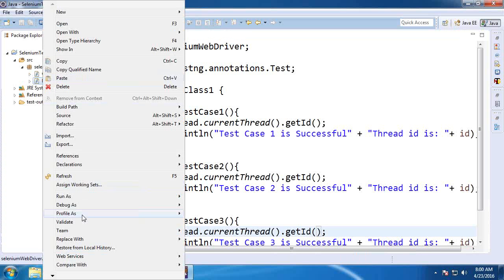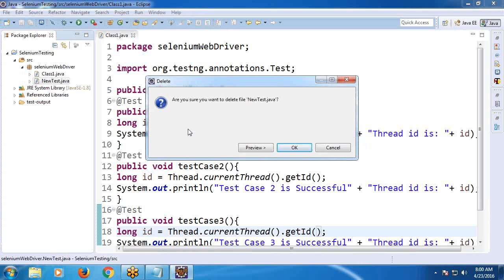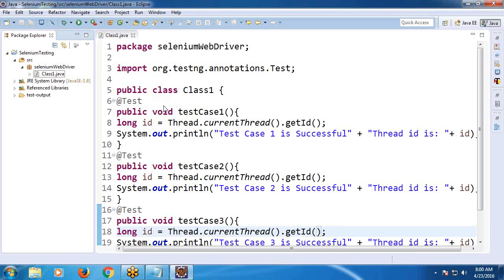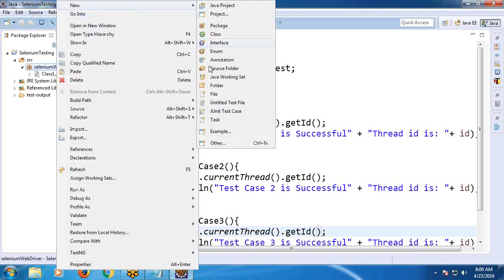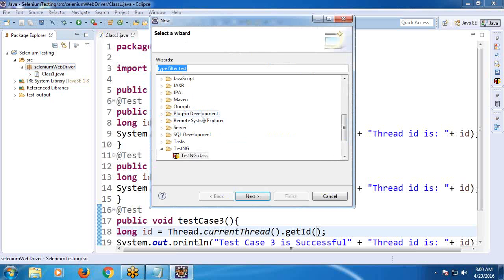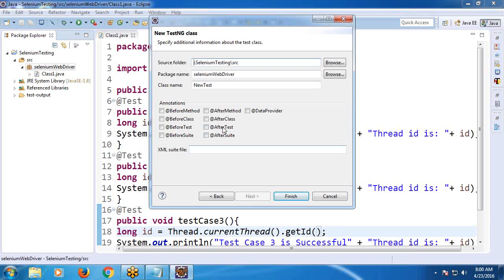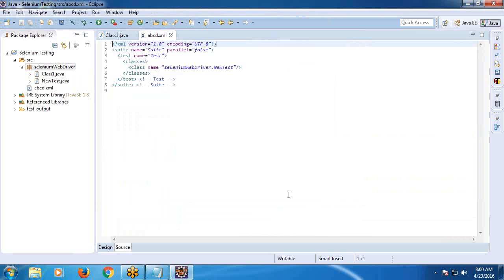Just a minute. Select the package, right click, new, other. Here TestNG class, XML file, enter XML file. Suppose abcd.xml, finish.